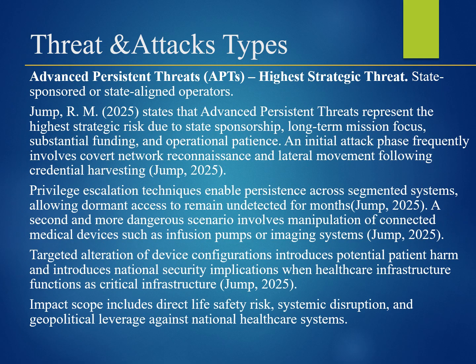Next, we have APT, which is a highly strategic threat. The initial attack phase frequently involves covert network reconnaissance and lateral movement following credential harvesting. A second, more dangerous scenario involves manipulating connected medical devices such as infusion pumps or imaging systems. The impact scope: direct life and safety risks, systemic disruption, and geopolitical leverage against national healthcare systems.